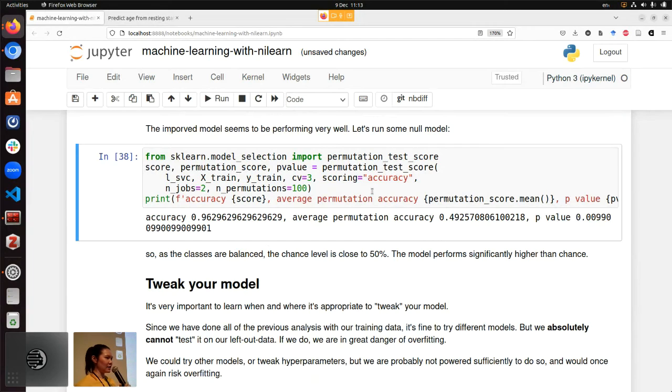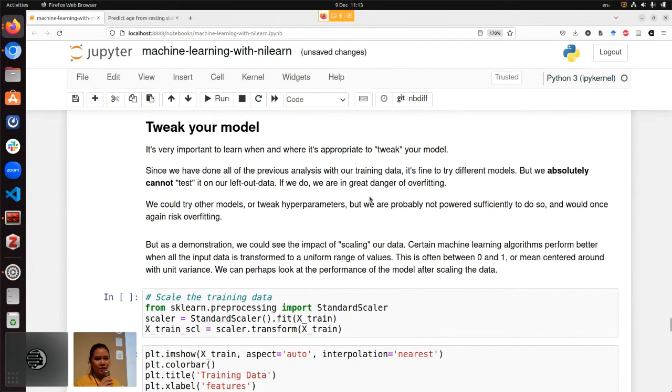If you want to have a look at how permutation test and cross-validation actually work, you can go onto the Scikit-learn website. They actually have a really good tutorial explaining this. So this is how the basic interface of a model works. There are other things that we haven't covered. There are a lot of parameters in a model. Right now we are just using one set of options, and there are things you can tweak.